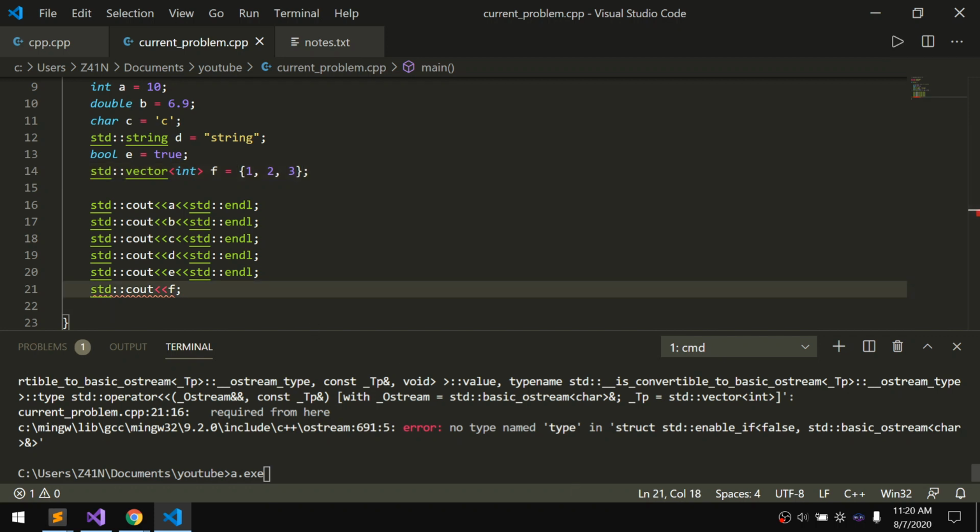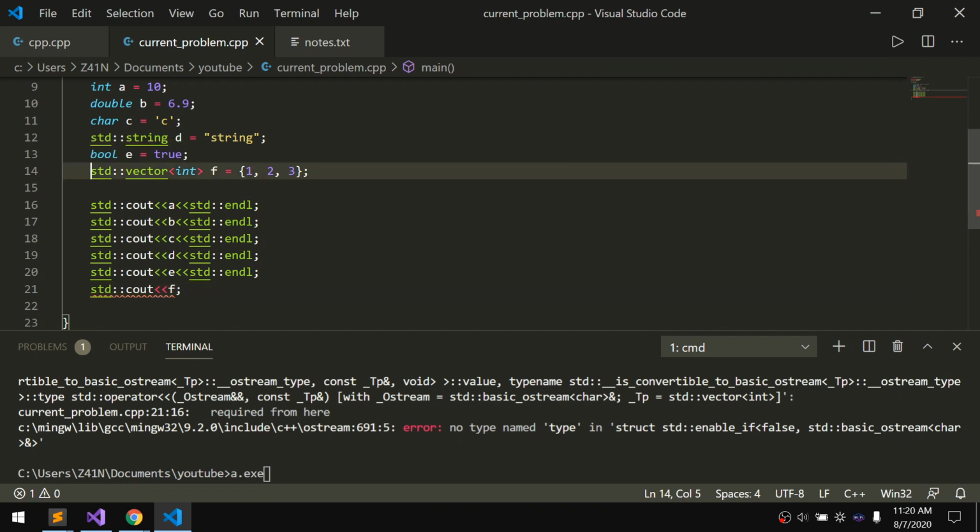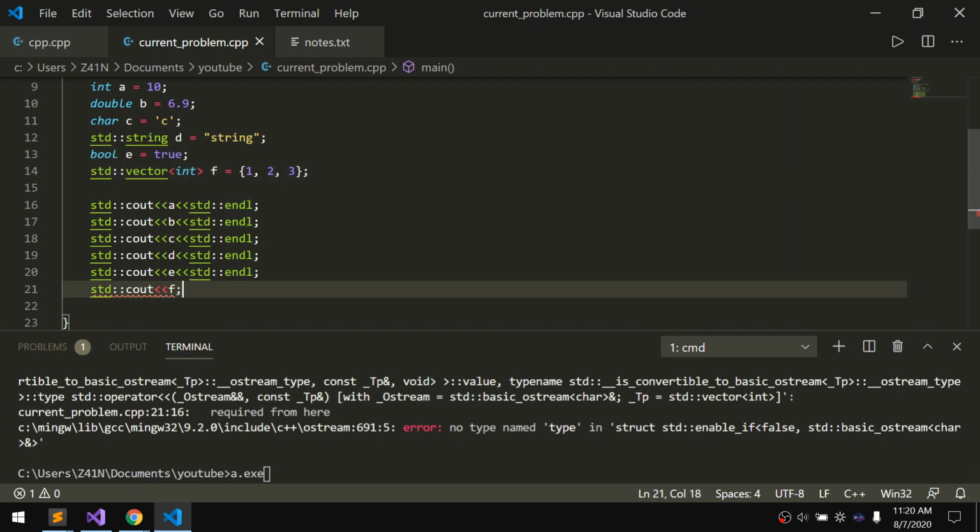Right. Okay, so this is one of the things I wanted to mention about the vector. So the vector here, although we have it listed here as a regular cout, this one will not work because we are not able to simply print out the entire vector. To print out the vector, we need to actually loop through the entire vector and print out each individual character.